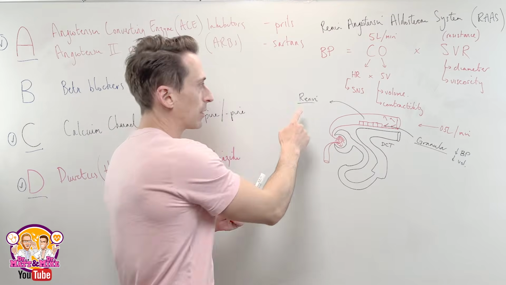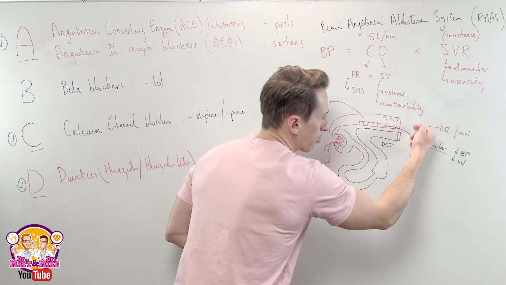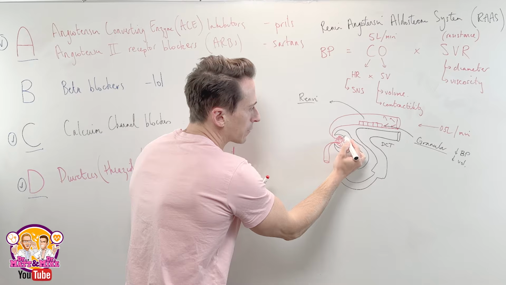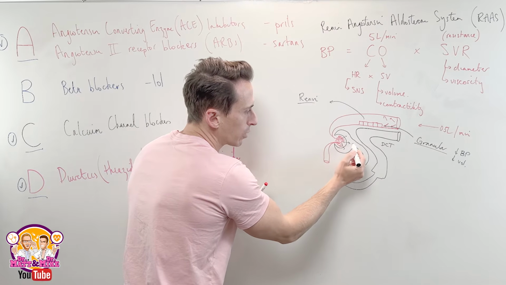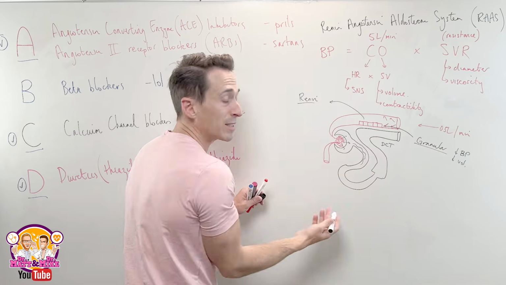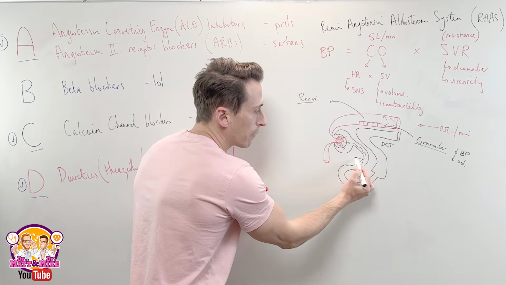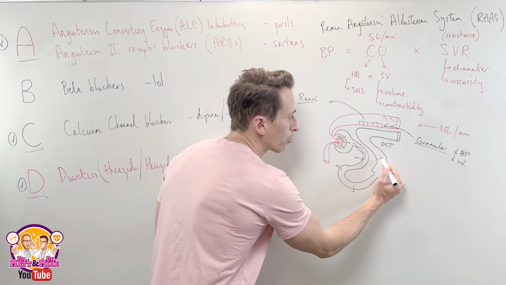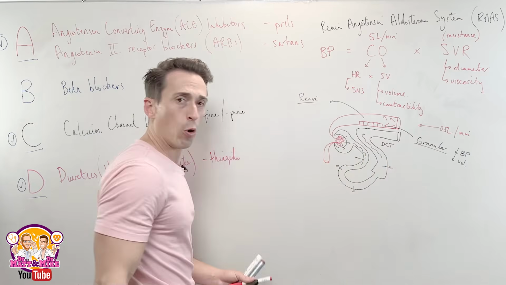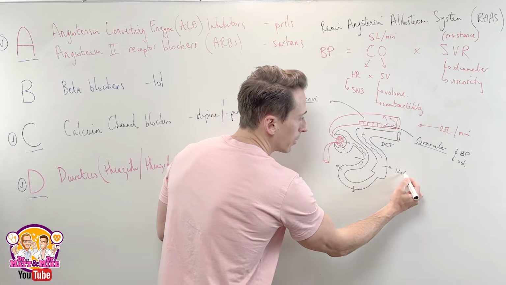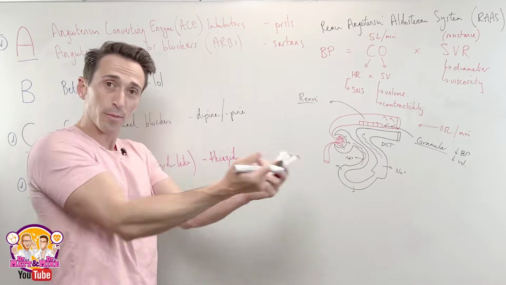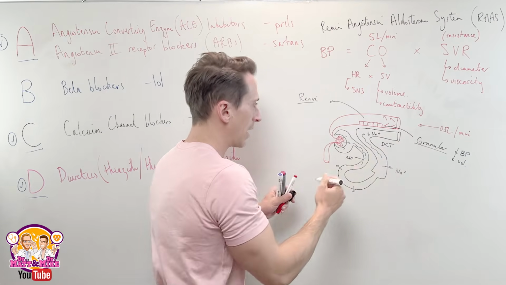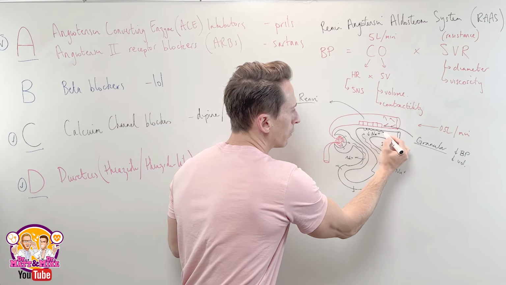But there's another thing that can stimulate the release of renin. What? If the blood pressure is low, it's moving through more slowly. As it gets to the nephron, it filters with less force, which means the fluid that moves through these tubules moves through more slowly, which means there's a greater time frame for things to be reabsorbed or thrown back into the body. Which means by the time the fluid reaches the distal convoluted tubule, all the sodium will have been thrown back into the body, right? Because it's had heaps of time to reabsorb it. So if the sodium concentration here is really low, it gets picked up by cells present in the distal convoluted tubule.